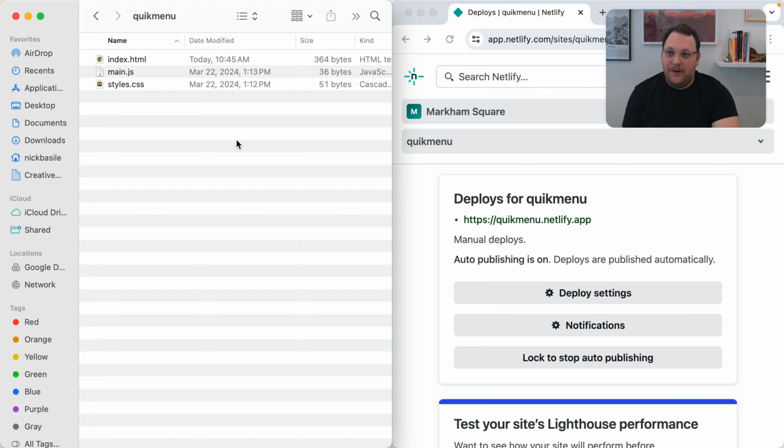What we have here is our Finder on the left-hand side, and then Netlify, which is our production kind of place where we're putting code onto a server so it's accessible through the internet. So on the left-hand side in our Finder, this is all on our machine, and that is where developers are working day in and day out. And we typically refer to this as the local environment because it is local to where the work is being done. It is local to our machines.